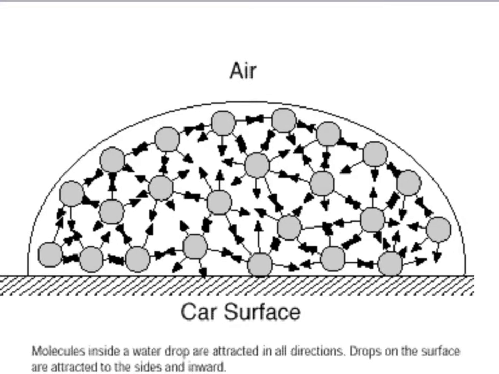So here we see how cohesion forms a water droplet, a water bead, on a smooth surface like a car. Each water molecule is attracted to the water molecules nearby, and that produces a force that holds them together. For example, this water molecule has a force of gravity that wants it to fall downwards. But because it's attracted to these other water molecules here, it's not falling, because that attraction is stronger than the force of gravity. And the reason it's so strong is because there are so many other water molecules nearby that it's holding on to.